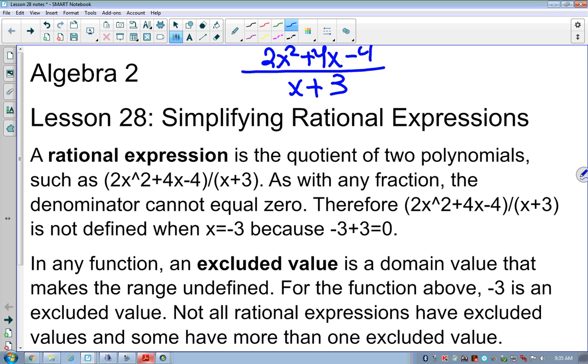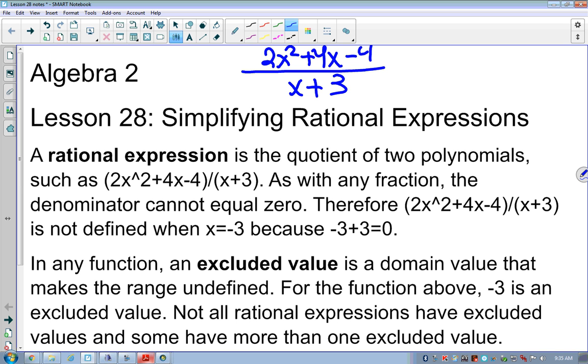Hopefully we understand how it's typed in there. As with any fraction, the rule that we have here is that the denominator cannot be equal to 0. Why can the denominator not be equal to 0? Does anybody know? Right. If I divide anything by 0, it's going to be undefined or unreal. Okay, imaginary. It doesn't exist. Okay, it would be the asymptote of the graph.